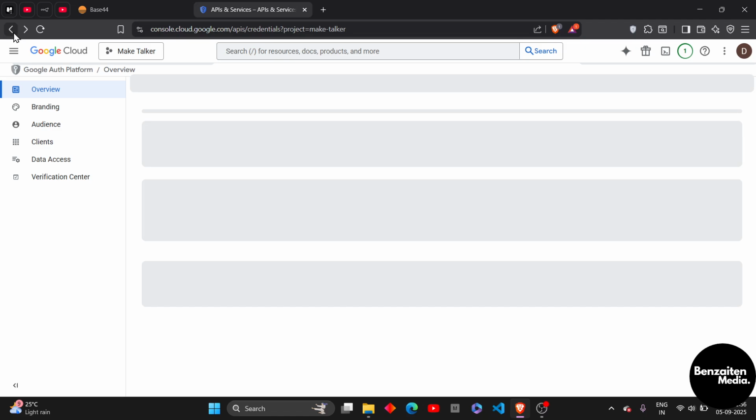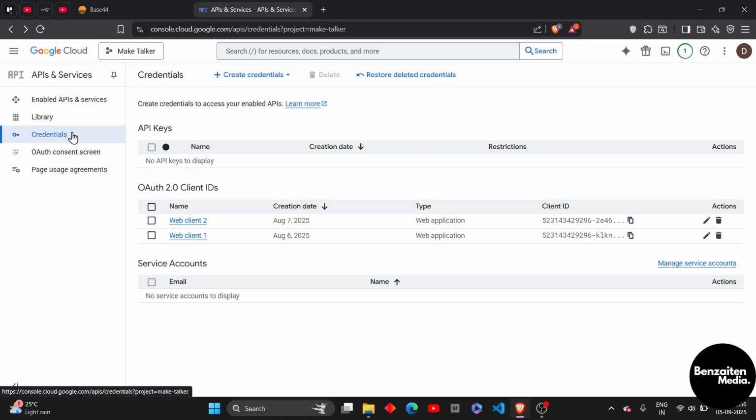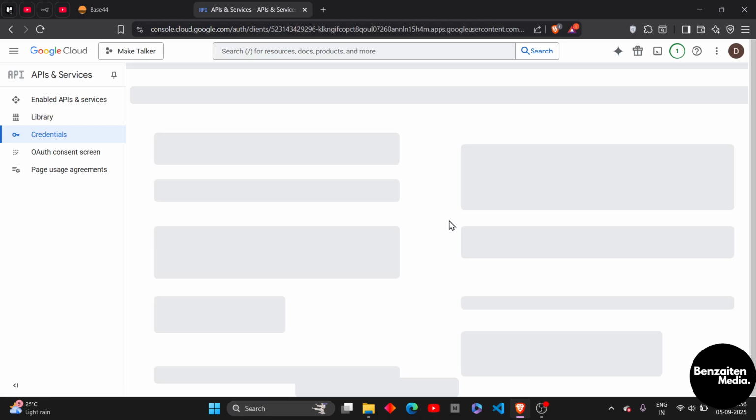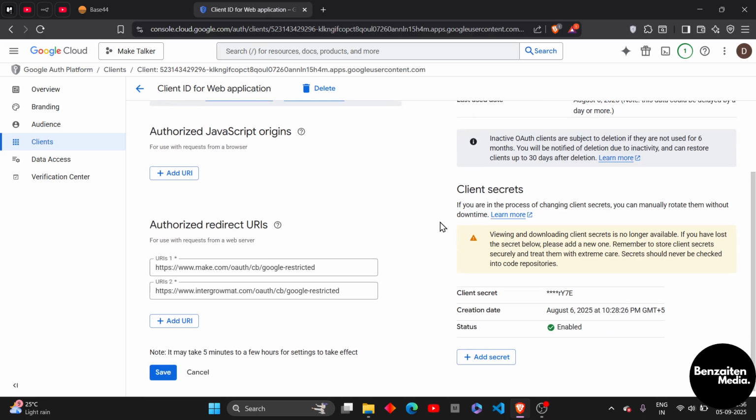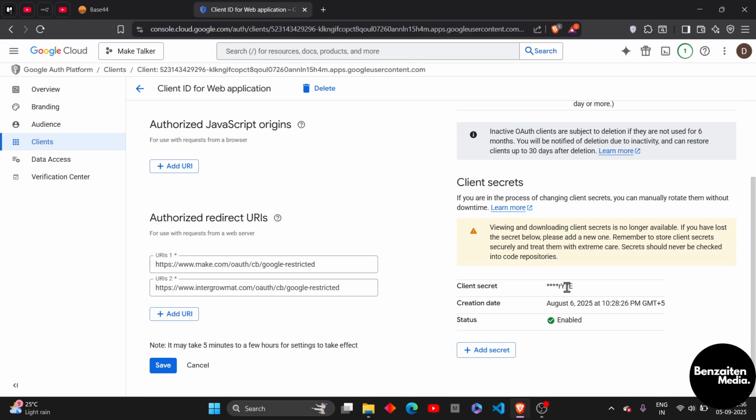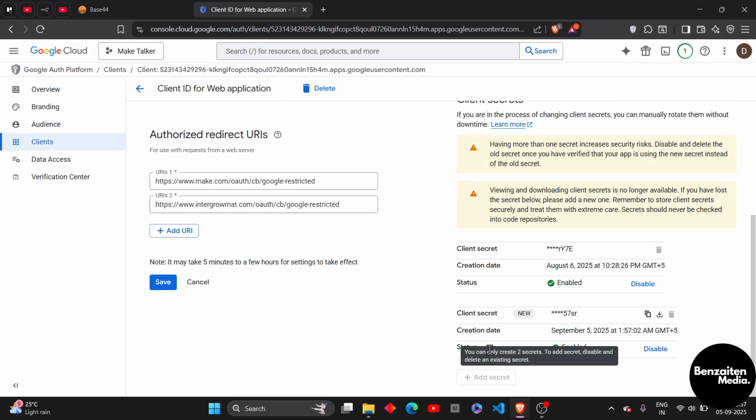And when the new account credential has been created, then on the left side you will see the option of credentials. As you can see here, I have already created a credential. I'll just simply click on it, and after clicking here, the particular credential will open that I have just selected. And from here on the right side you can see the client secret. I'll just simply copy it, but if I can't copy it, I'll click on add secret, and after that I can add a new client secret.